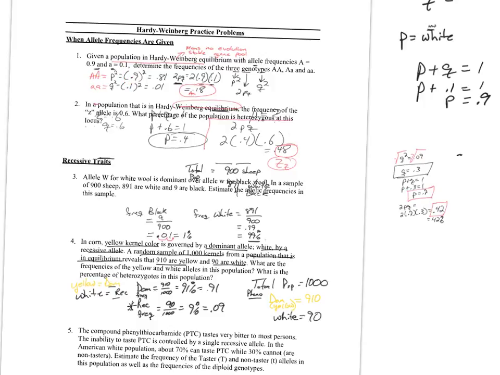and you know little a is 0.1, then you know p squared is 0.9 squared, and q squared is 0.1 squared. So the frequency of the genotype big A big A is 0.81, the frequency of the genotype little a little a is 0.01, and of course you still have to figure out the heterozygote. That's 2pq, so 2 times 0.9 times 0.1, which is 0.18, and that's your three genotypes, just that simple. So if you have your allele frequencies, you just plug and chug.